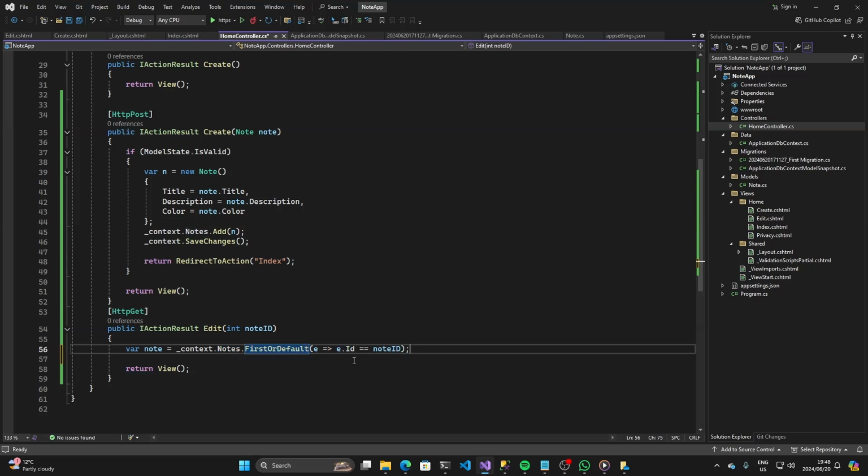First or default is basically going to say, whatever the first thing you find, just give me that. Make that the default and just give me that, right? And I'm using a loop over here. So a lambda expression, where I'm checking all the nodes I have over here, the node ID is going to take all the node IDs. And whenever you see this node ID equals that, just return that node to me, right? So it's basically going over here.